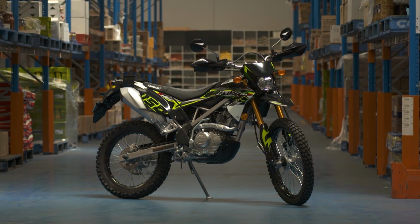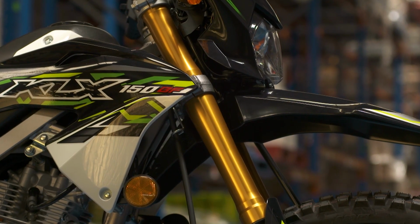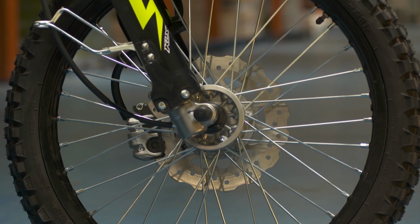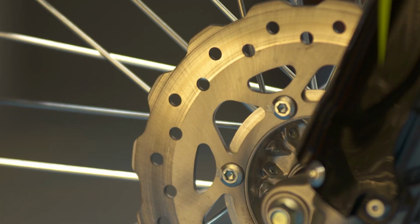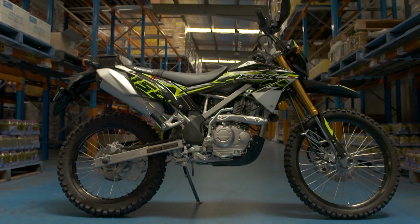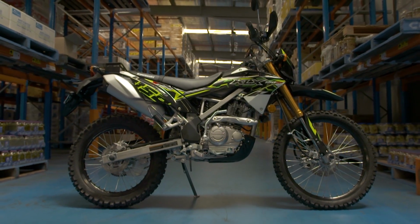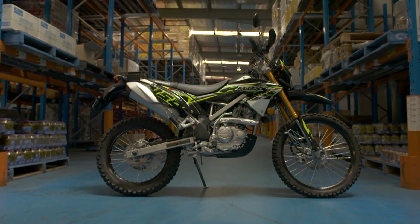It comes with large wheels, a 21-inch front and an 18 rear wheel. Now this is great if you want to use a bike as a trail bike because you can put knobbies on it specifically for off-road, as it comes with a road trail tyre. It comes with disc brakes all round. The engine is a 144cc 4-stroke air-cooled engine that is absolutely bulletproof. It comes with a Keihin carburetor that ensures smooth throttle response and excellent fuel economy.